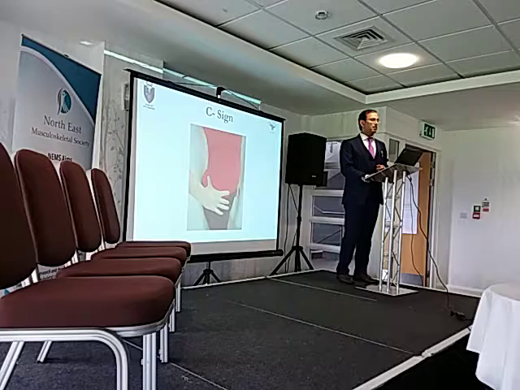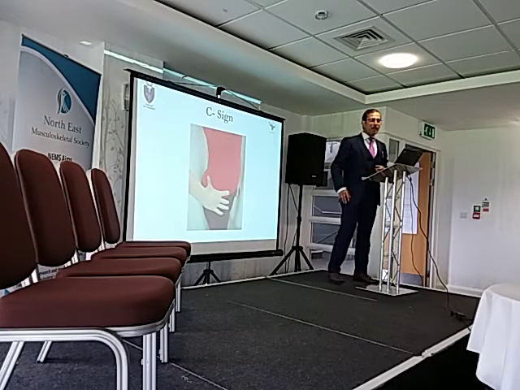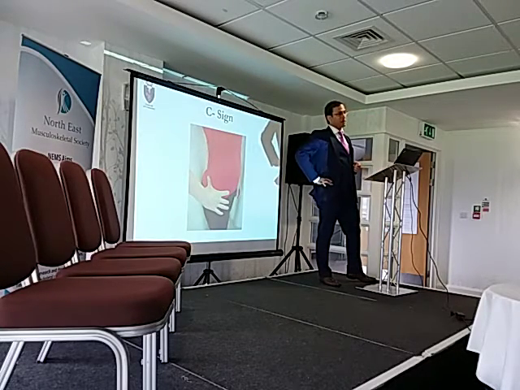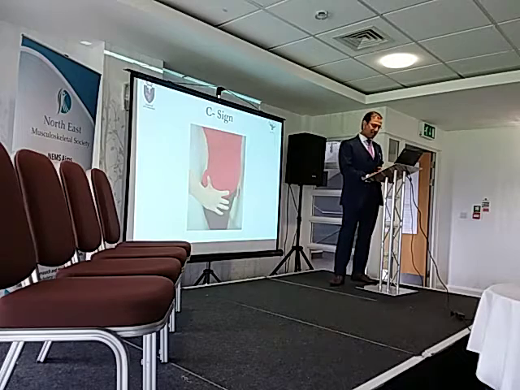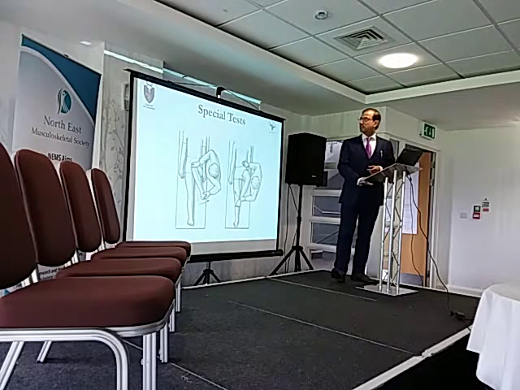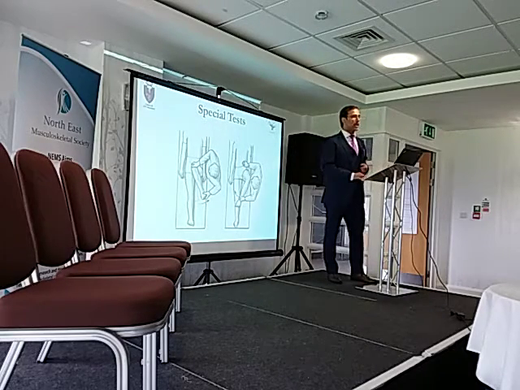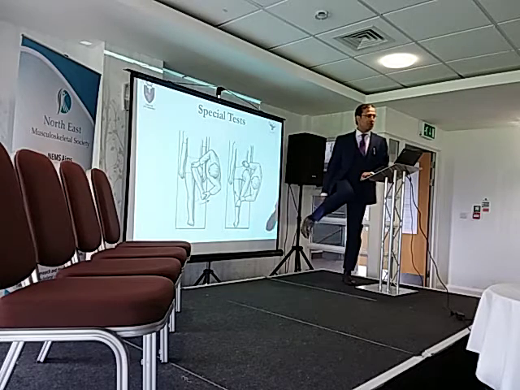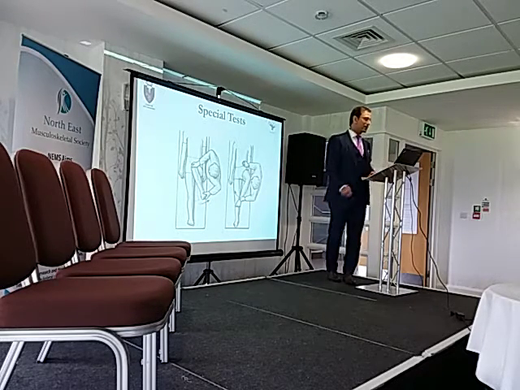That's the C sign. It's very simple. So they will come and say that that's where it hurts. That's where the pain is. Okay, so that's what we call the C sign. These are the special tests, nothing fancy about it. So again, you will flex the hip and you flex the knee, and you will internally or externally rotate and see if it reproduces their pain.